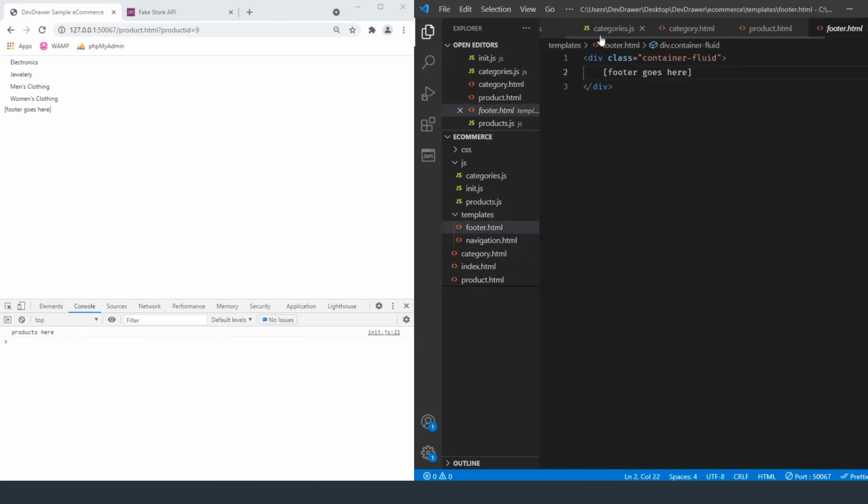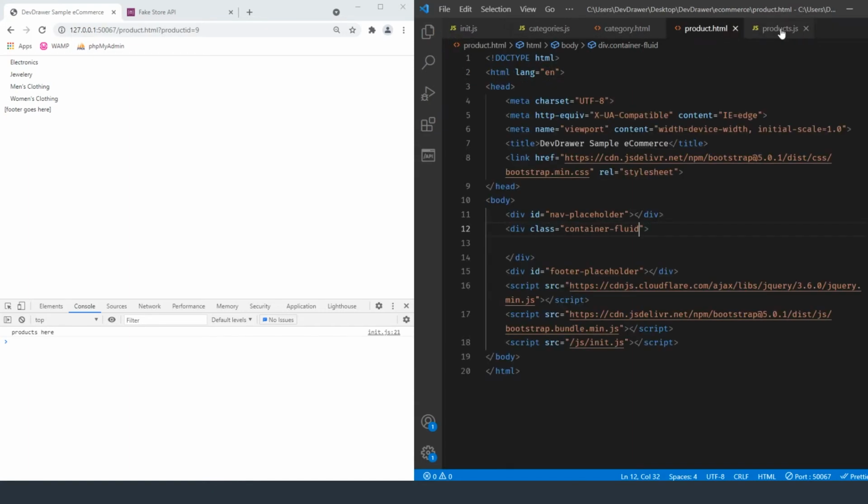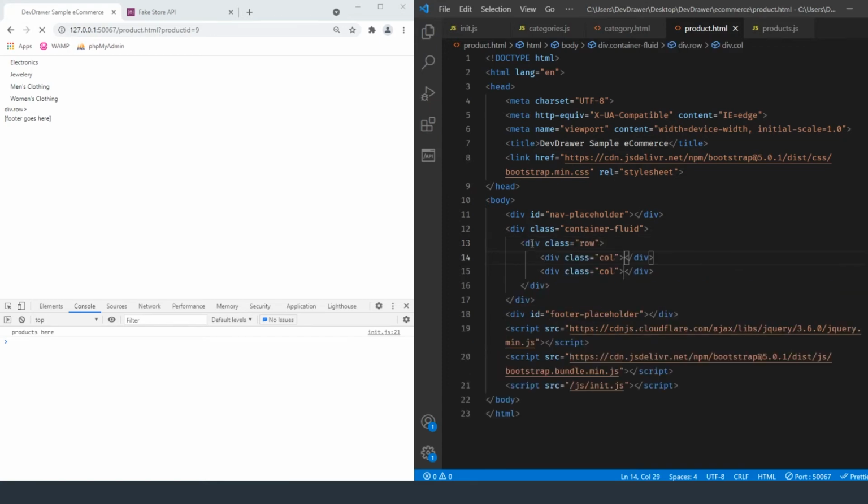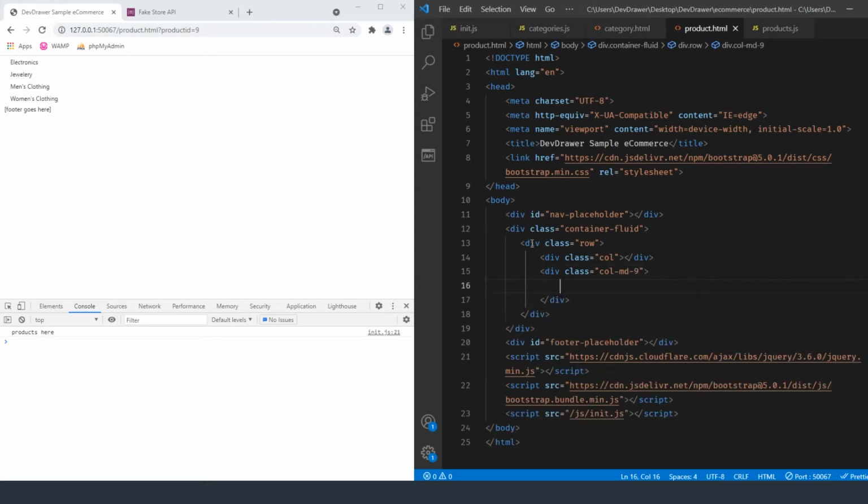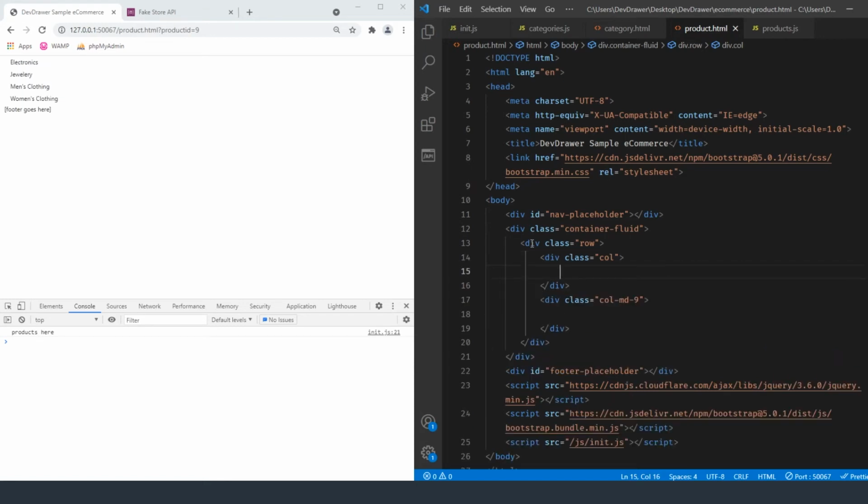Alright. So now in the product.html, and inside of our container-fluid, I'm going to use some Emmet code here to create what I want. So we're going to do div.row, and then we want to have div.col times 2. And this first column is going to be a col-9, because this is where the content for the product is going to be displayed, and this is where the image for the product is going to be displayed.